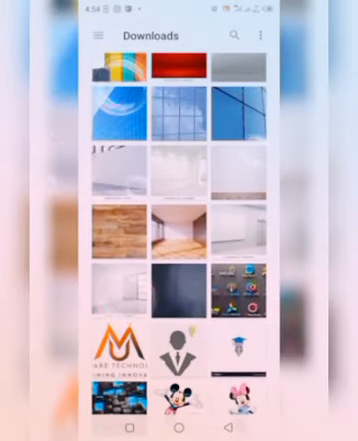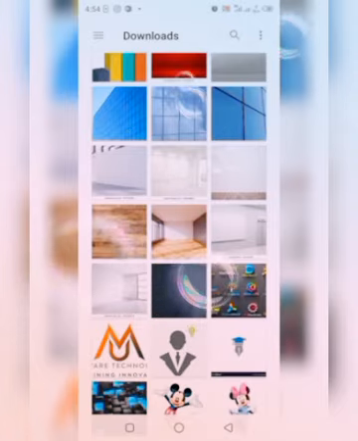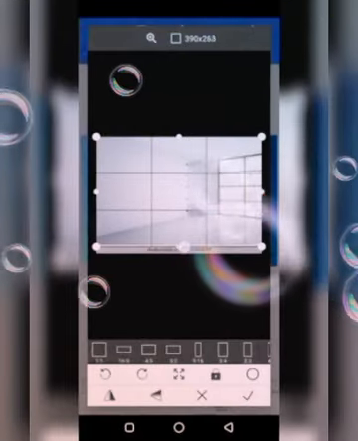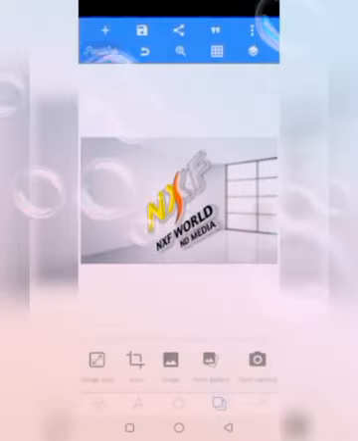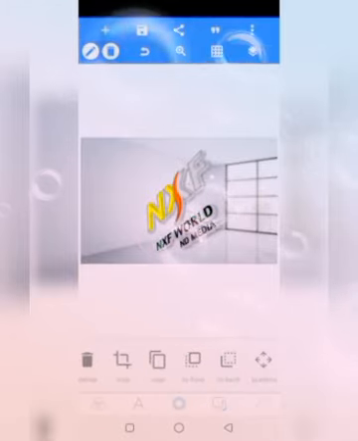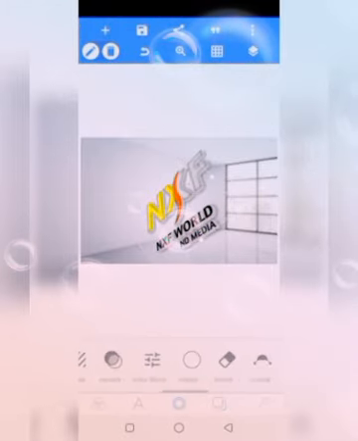Let me see this. Here you are. So that's my 3D rotate.